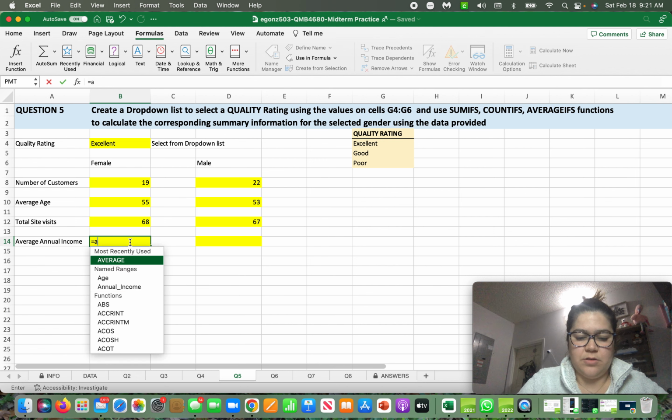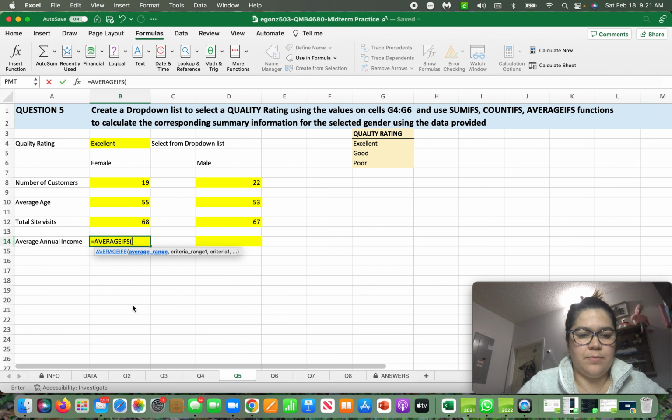So AVERAGEIFS. What do I want to average? It says here average range. That is asking us what do you want to average? The annual income. What is my first criteria?